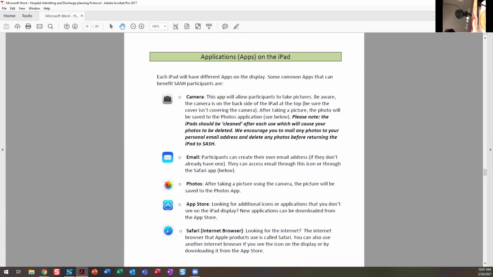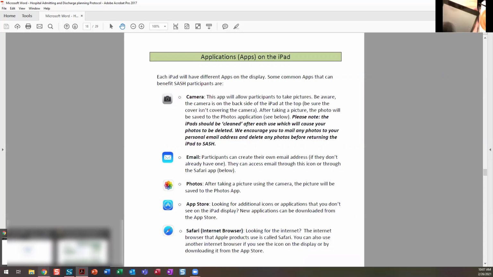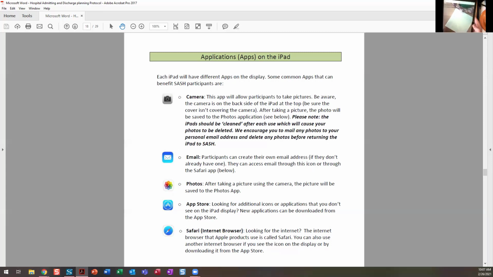Well, that's because the camera is hidden because of the little cover that we have on it. Remember, the camera is at the very back. It's at the front, but it starts at the back. So you'll want to open up the back and you'll see I have a Post-it. That's what it's taking a picture of right now, right? So if I were to take a picture of that Post-it, I would hit the little camera button. And right below the camera button is where you can find pictures. And there's the picture of the Post-it that we just took.